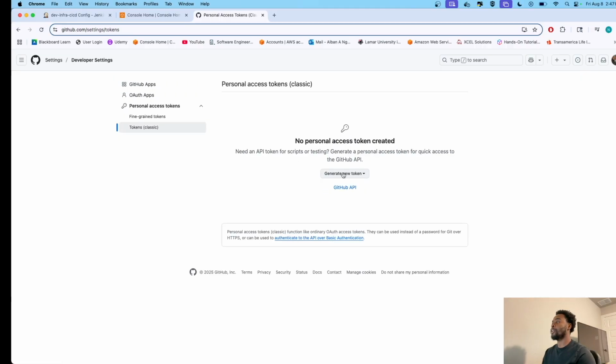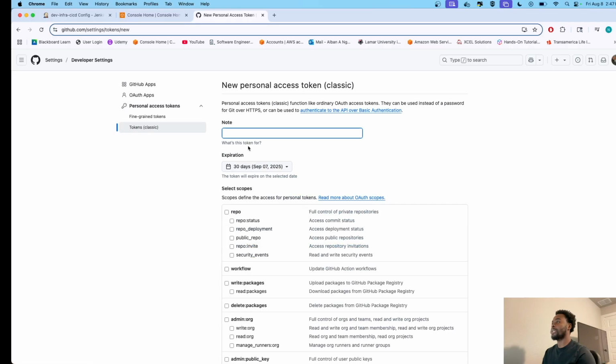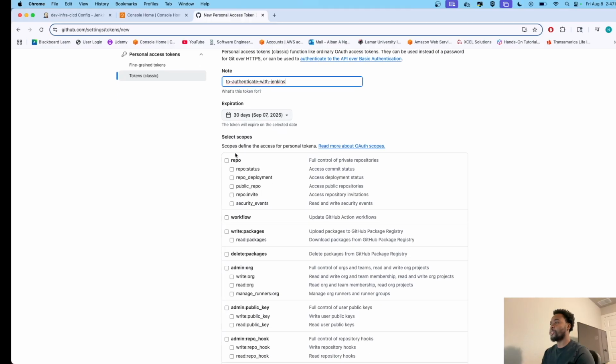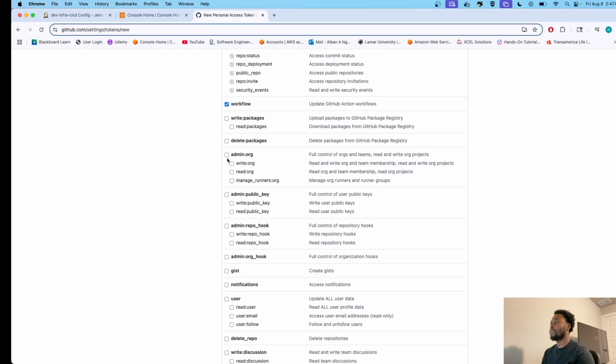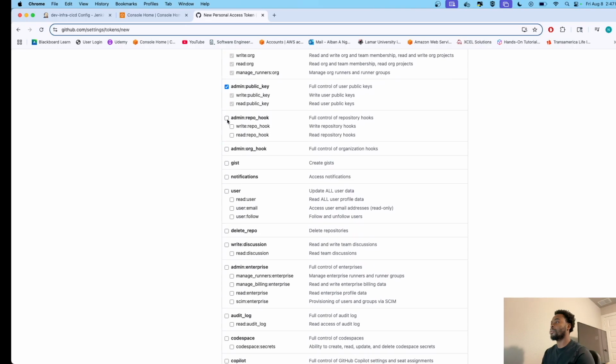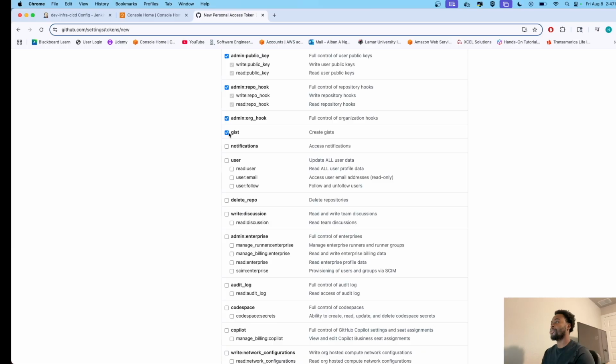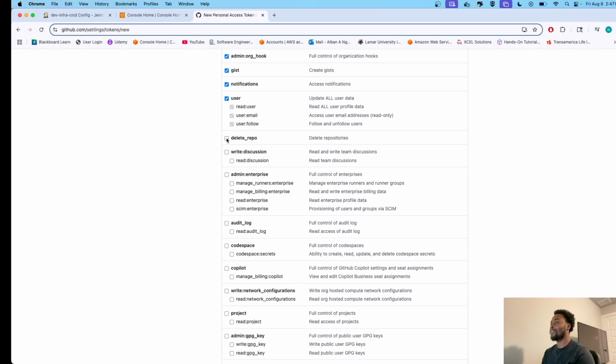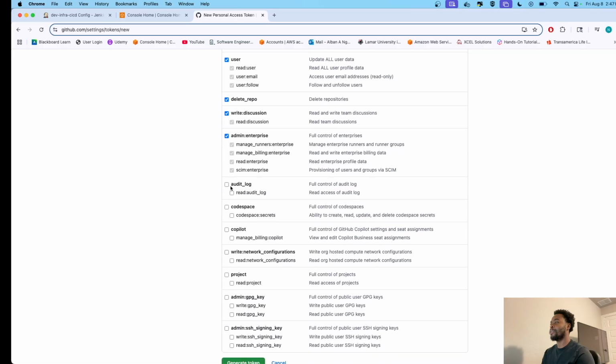I can here generate a new token, classic, and I'll use this token to authenticate with Jenkins. And then I'll leave expiration for 30 days, and I'll click all these boxes to give this token the proper permissions. Now, it's a little tedious, but you gotta do it.